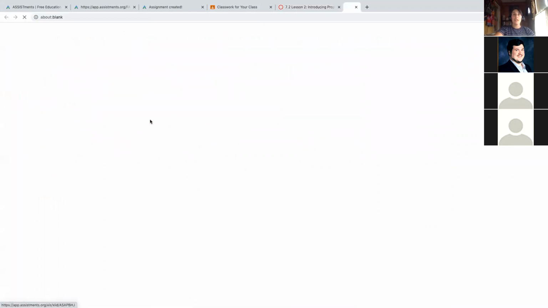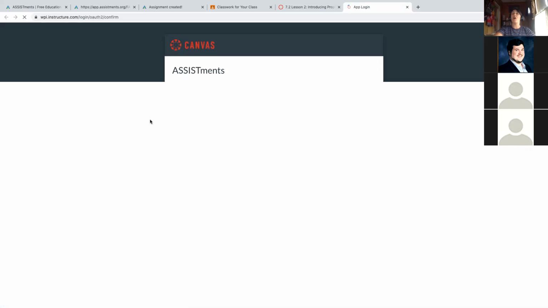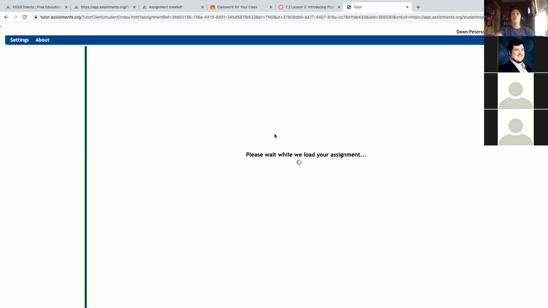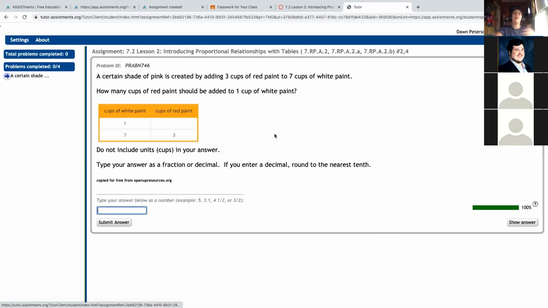So the student will click on that link. Just a warning, Canvas asks for a lot of authorization. So students may see this a few times, and there's no need to worry. And then they're brought into the student experience, and everything else at this point is going to be exactly the same in Canvas as what you just saw in Google Classroom.